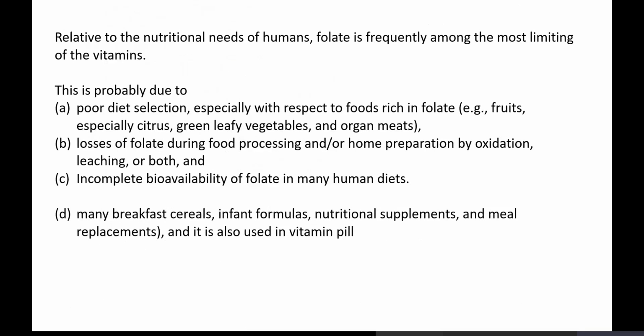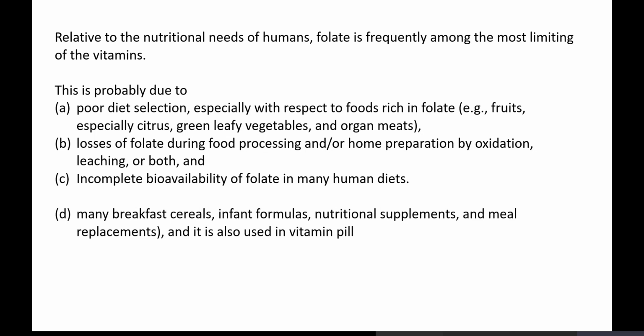Relative to the nutritional needs of humans, folate is frequently among the most limiting of the vitamins, and this is because of many reasons. Number one is poor diet selection, especially with respect to foods rich in folate, for example fruits, especially citrus fruit, and green leafy vegetables, or because they are very strict vegetarians, they are not eating organ meats.